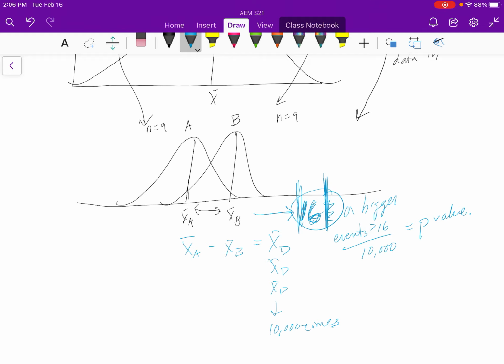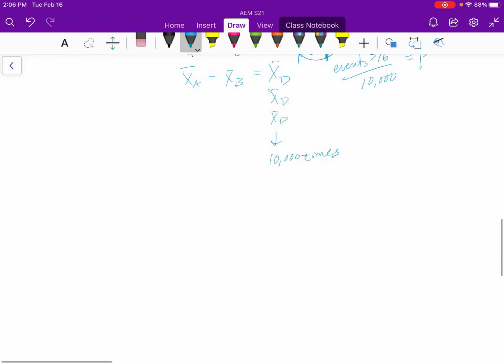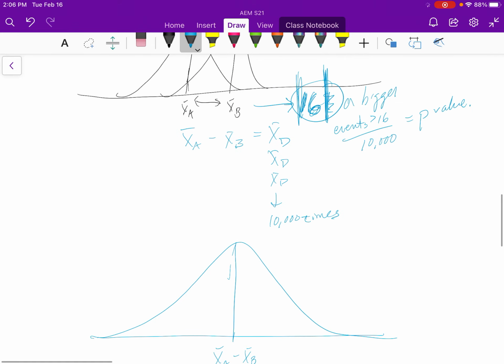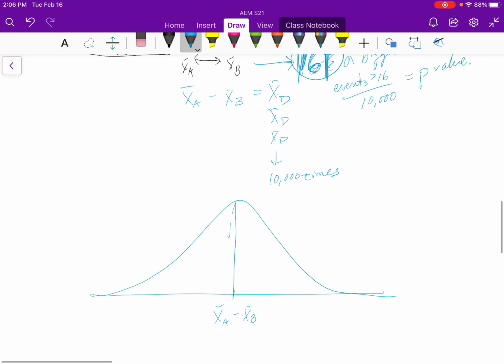And I'm actually going to do, for this class, the absolute value of 16. I'm going to do that because when we look at these 10,000 samples, they'll actually be centered on 0, like this. These differences of x bar A minus x bar B. Because most of the time, the difference should be 0, because as often as not, A should be bigger than B, and then B should be bigger than A. So really, they should all average out to be 0, which is fine, but you have these 2 tails. Sometimes B is bigger than A. These are extreme, right? These are extreme positive, and these are extreme negative.